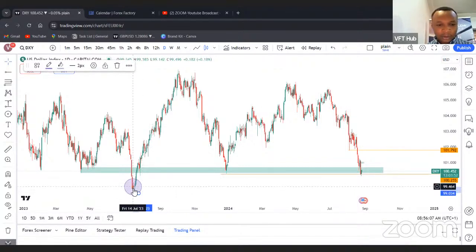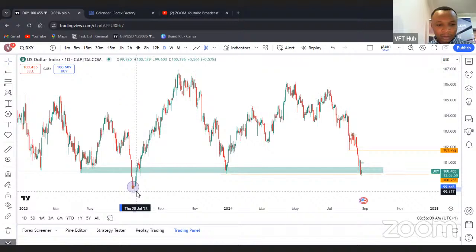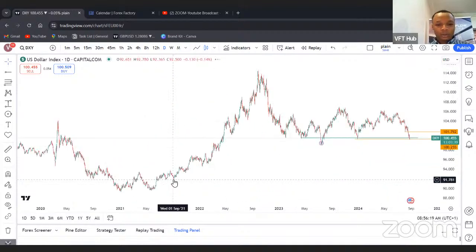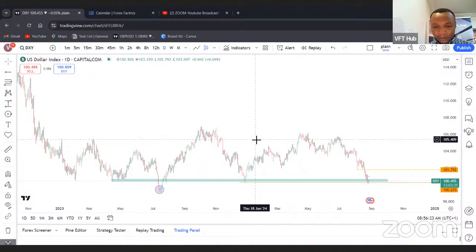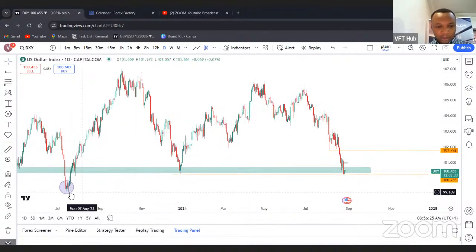So I think this is going to be a respected low where the dollar may not want to break beyond, and we might see either a range or a buy. But then if price breaks this low to the downside, then we're all out for the dollar. We're going to be going all out for these lows on the dollar. So for now, I'll have to trade carefully, watching out for this particular low right here on the dollar.